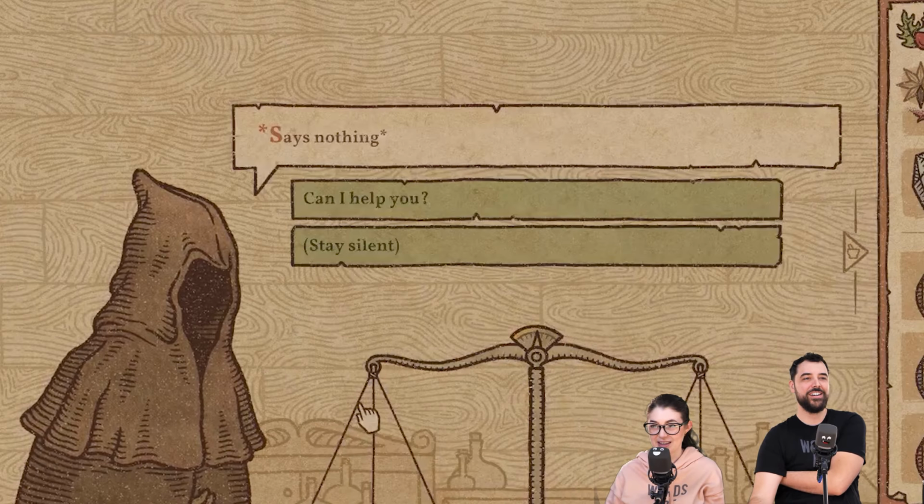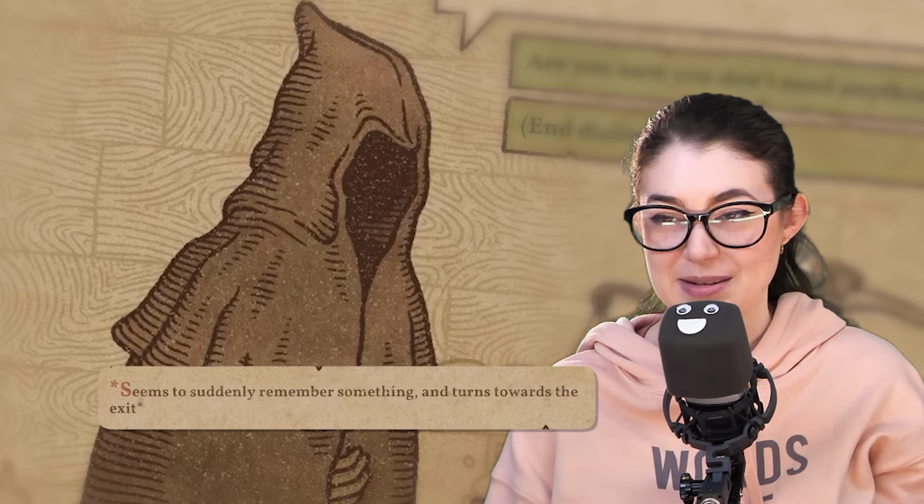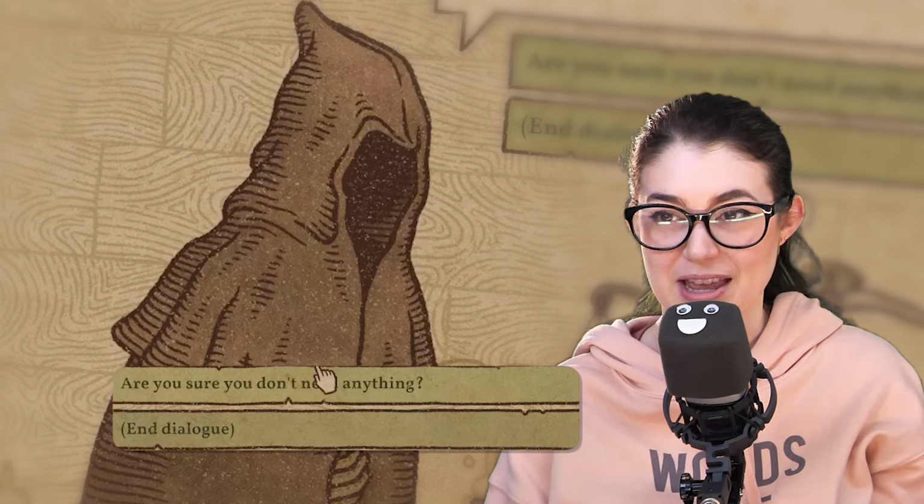Oh gosh. Says nothing. Can I help you? Looks around the room. Stay silent. Oh, look around the room, too. Seems to suddenly remember something. Turns towards Isaac. Oh, come on, my dude. Come on back. Whoa, what's going on? Mysterious, my dude. We didn't pick the right dialogue tree. So mysterious.